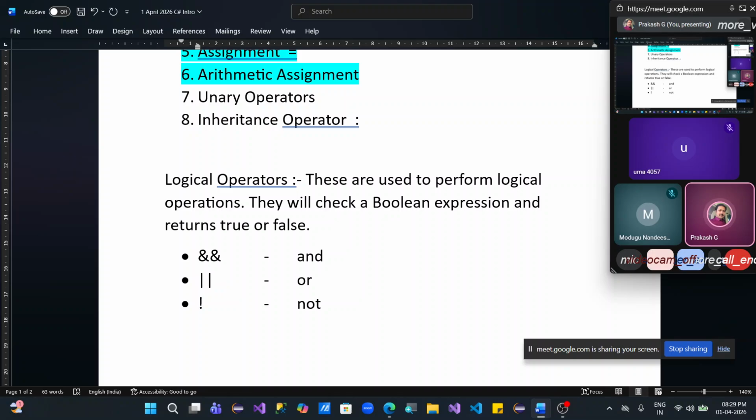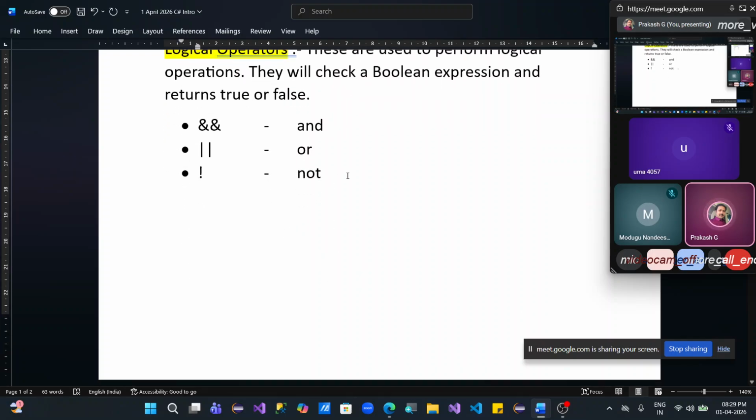So these are the three logical operators that we need to understand. Double ampersand is the AND operator, double pipe symbol is the OR operator, and exclamation mark is the NOT operator.